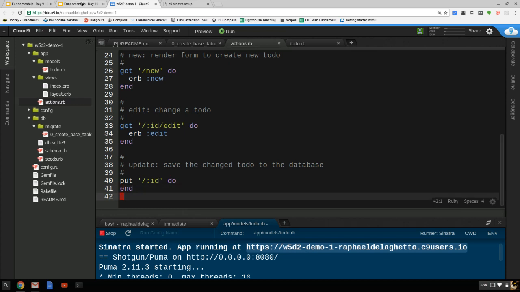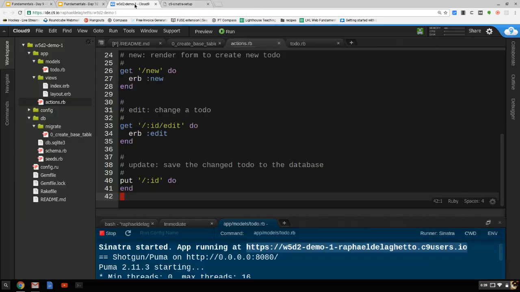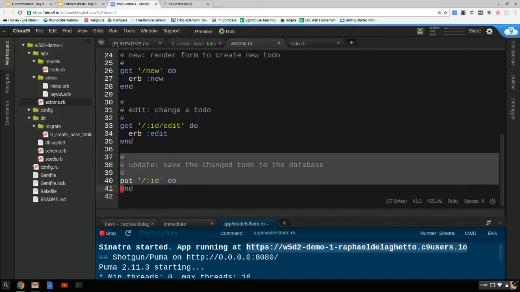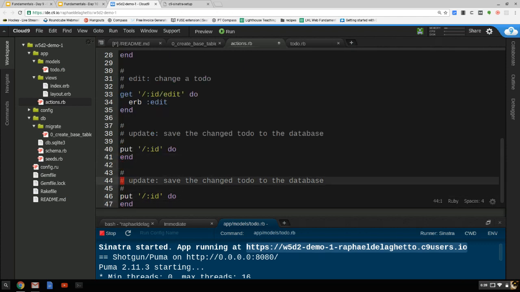One last one, the delete. The delete is really interesting, and maybe you'll see why in just a bit. Delete, remove the to-do from the database.